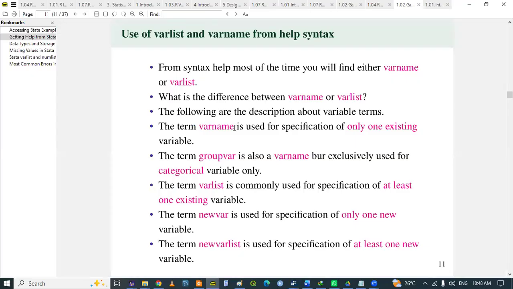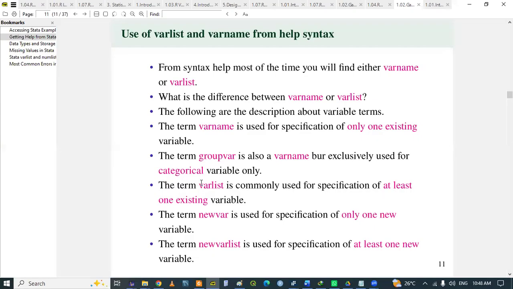When you see var name, it means only one variable of an existing name is required. So var name is for an existing variable. But somewhere else we'll find group var. It also means a var name, but not any variable. It is a variable which is in categorical form.